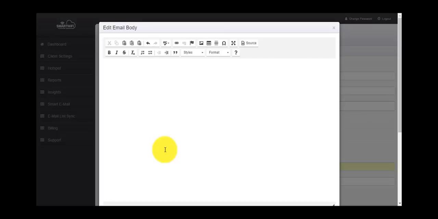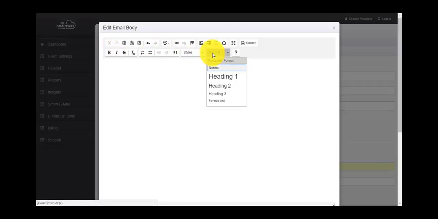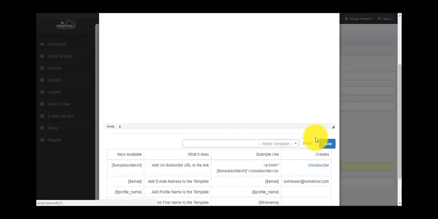Just like composing an email in any email software, like Microsoft Outlook, you will see a toolbar at the top so you can choose different fonts, styles, sizes, or font colors, as well as where you can upload images, paste from Microsoft Word, and even create hyperlinks, so when someone clicks on a word or image, they are redirected to a web page with more information. On the lower portion of the editor, we also have some basic templates that you can use and customize.